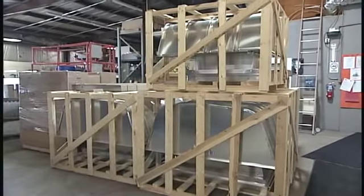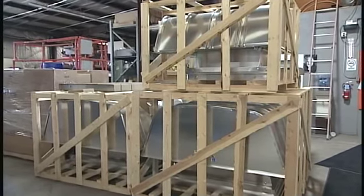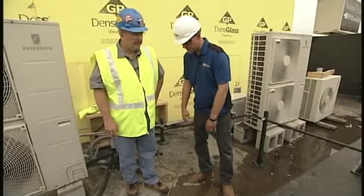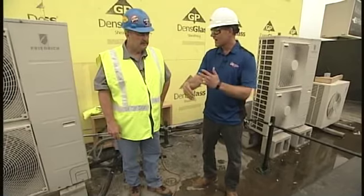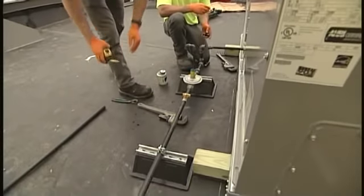Also, the fact that they're able to figure out all the challenges they may have before they even get to this point. It's not an issue where you're working on the fly. You already know what you need. You're able to install this. Make sure that you can get proper airflow to the unit. You can predict a lot of things that might be a challenge before they even are. Only with trained professionals can you do something like this.